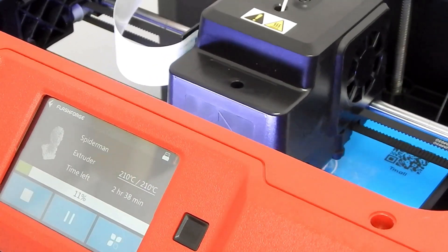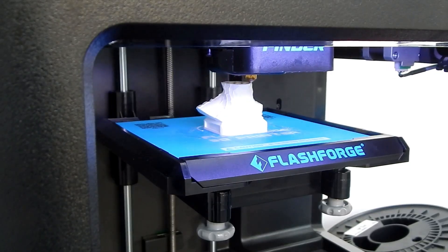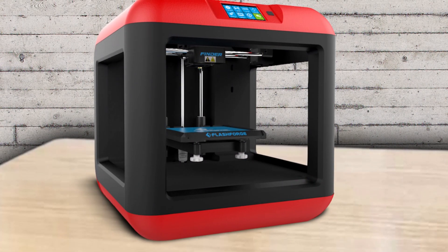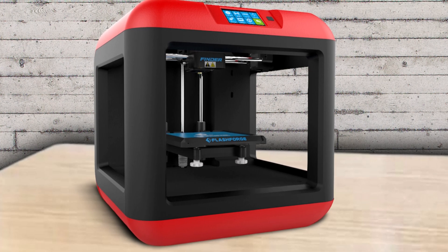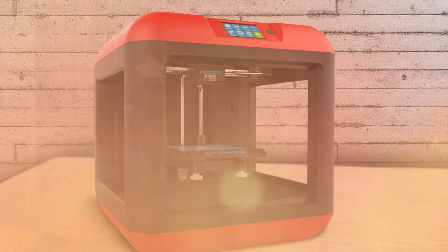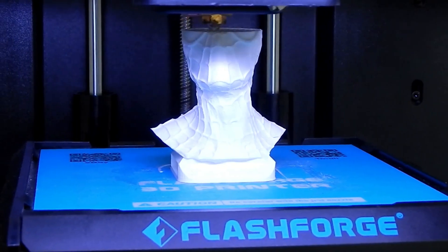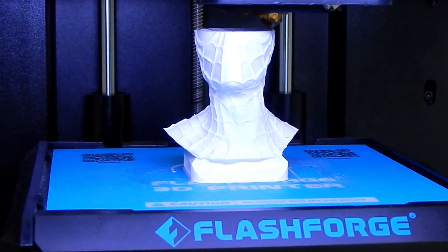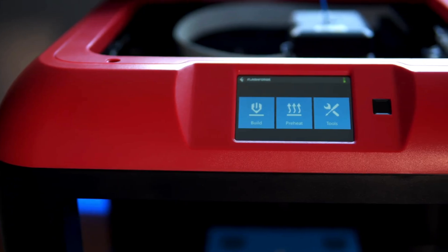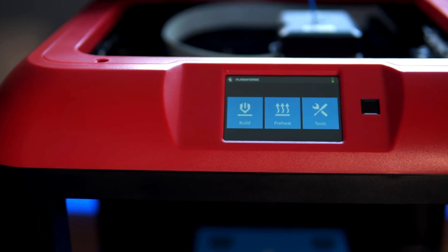All of the hot components are enclosed, so there's little to no risk of accidental burns or melted plastic. It comes with a 16.54 square inch footprint and features a 3.5-inch full-color touchscreen with intuitive icons, making for easy operation. The build area is a bit on the small side, measuring just 5.5 inches horizontally and vertically, but that should be more than enough to bring your smaller ideas to life or print in multiple pieces.